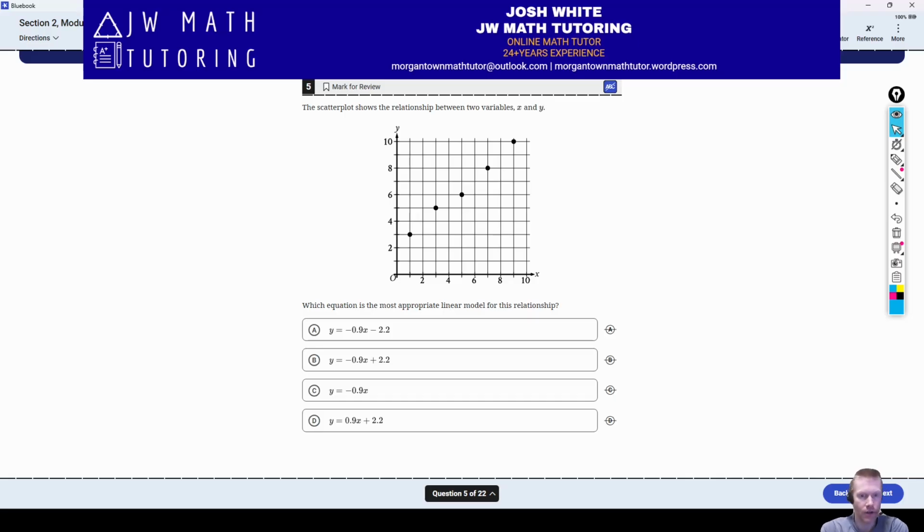Okay, first of all, this question can actually be solved very quickly and easily because of the way the answer choices are set up. Most questions are not set up like this. If you notice, a best fit line, a linear model between these points, would look something like this, and it would have a positive slope. That eliminates answer choice A, which has a negative slope. Answer choice B, negative slope. Answer choice C, negative slope. So it has to be D by process of elimination.